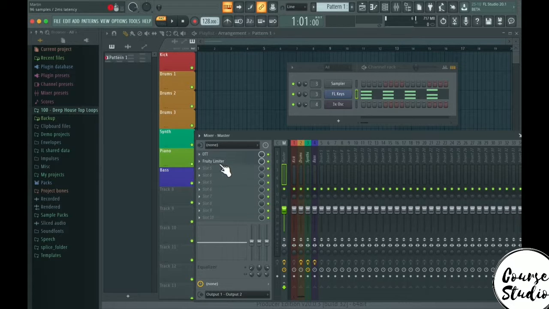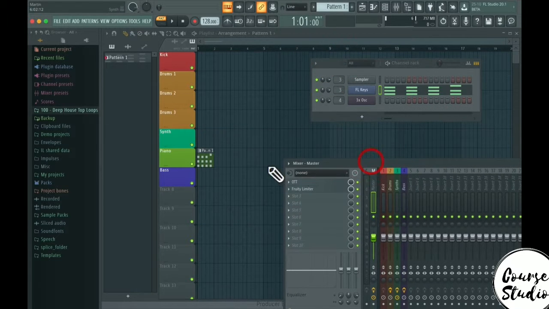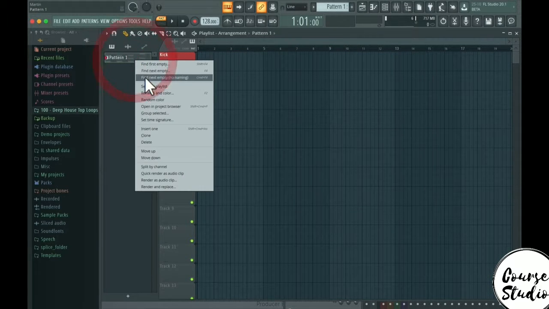And this will make the signal just go to 0 dB and not above that, so we're not clipping our signal or anything like that. And you have to make sure that the Fruity Limiter plugin is the last plugin in the plugin chain here for the master. And the limiter is, I think, the most important thing to have on your master, because that will limit the sound to 0 dB so it won't clip, even though you have volumes that are set very, very loud here.